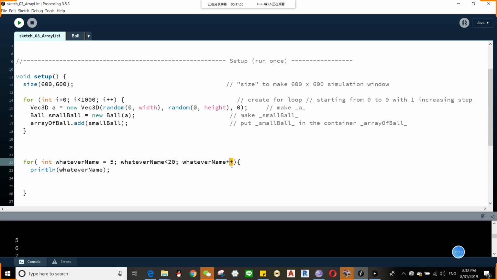Now let's try this. Whatever name plus 3, or plus equal 3, I kind of forget. Yes, okay, let's try.